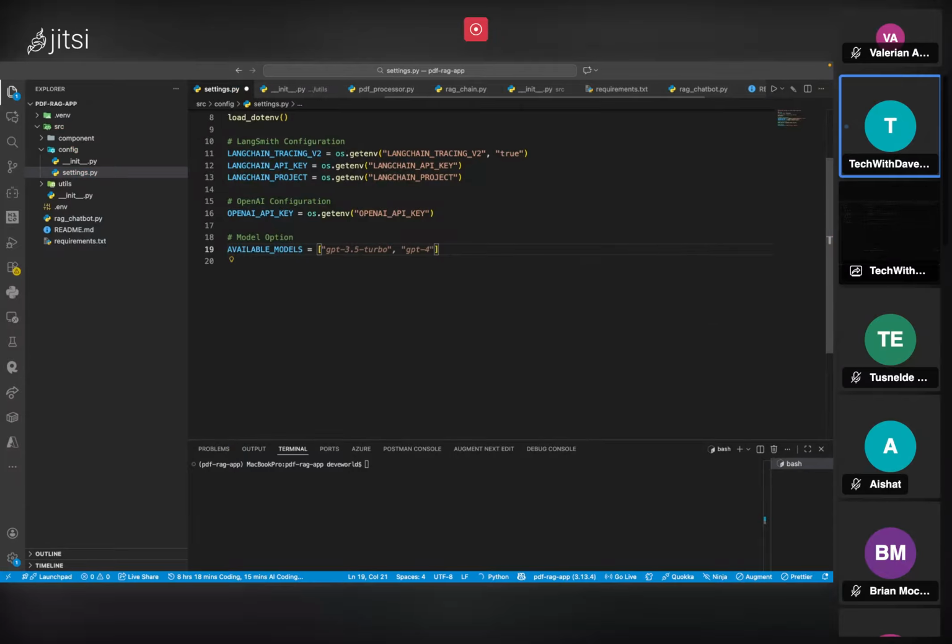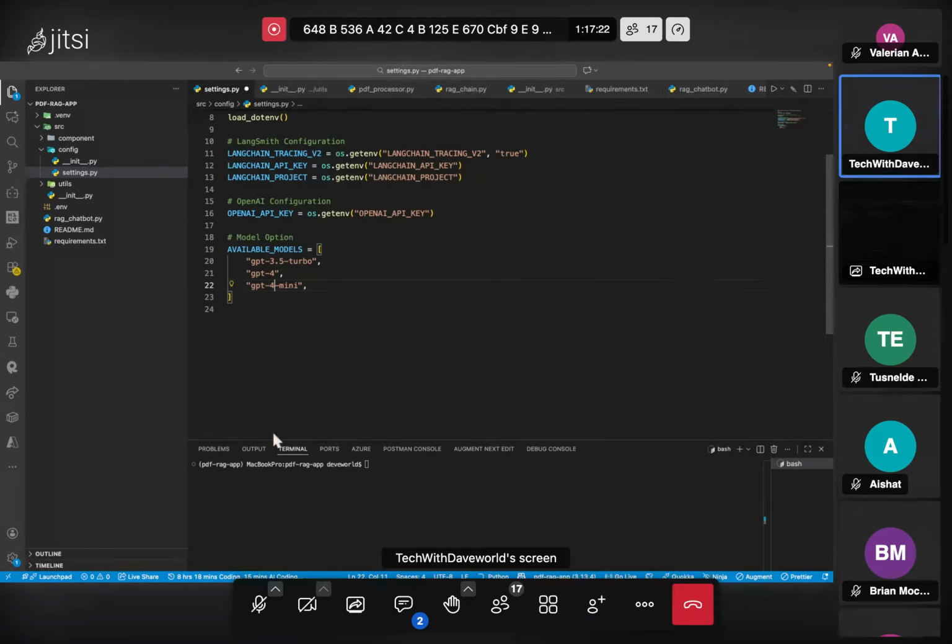But right here, we'll just use some basic models. I see we have some suggestion right here from my copilot. So we can use 3.5 turbo. No, we can't. We shouldn't use this. We can also use GPT 4.0 mini.